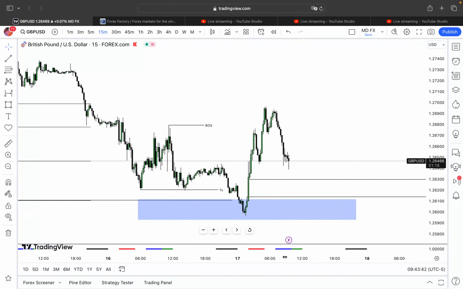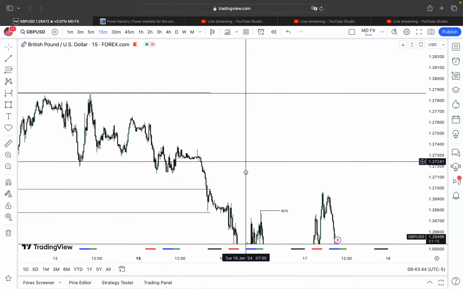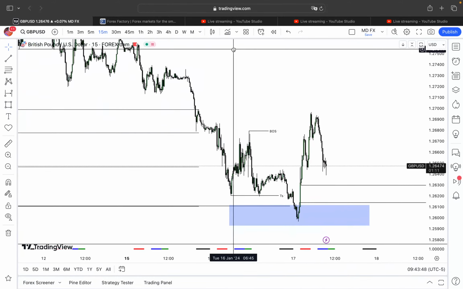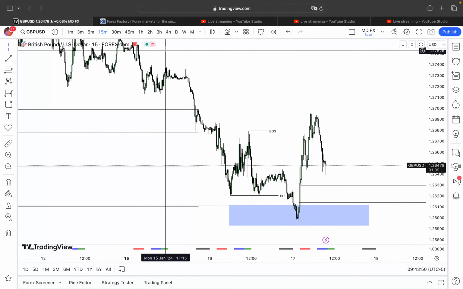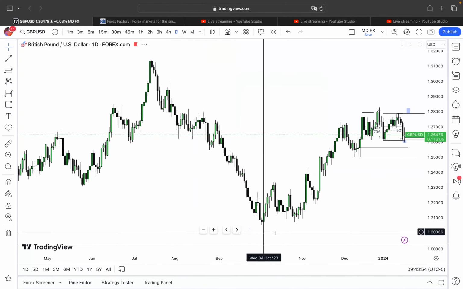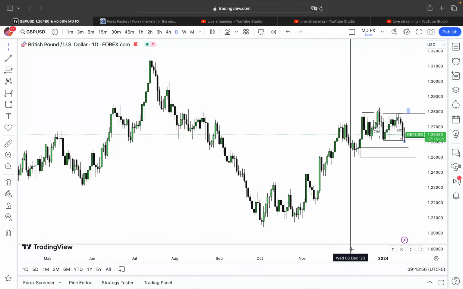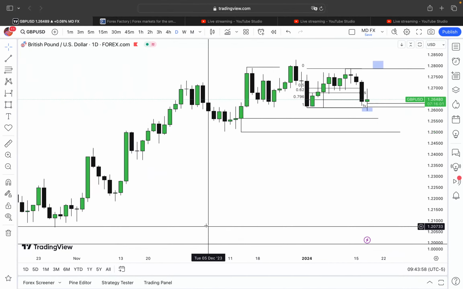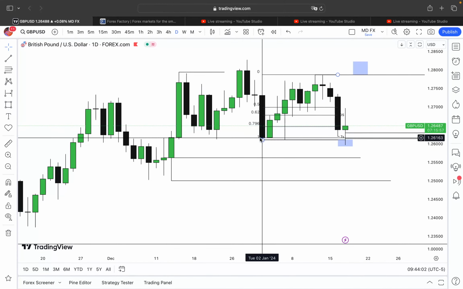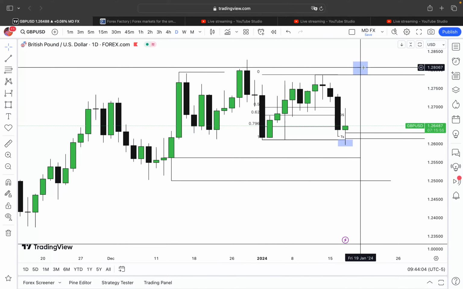So now what we're going to do is ride this fair value gap up here. We're going to wrap it up here. So buy side liquidity. On daily time frame, is our decision right on daily time frame? Yes, it is. Why? Because it got out of the range from this low to this high.